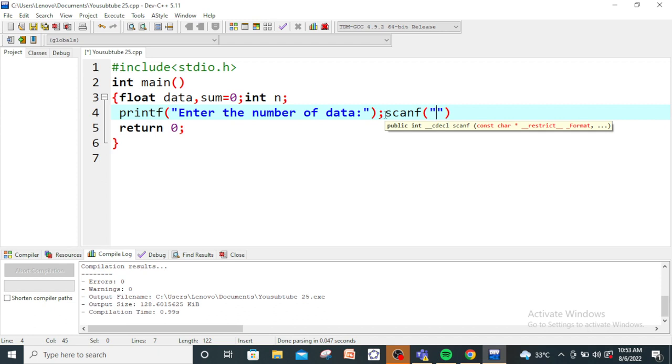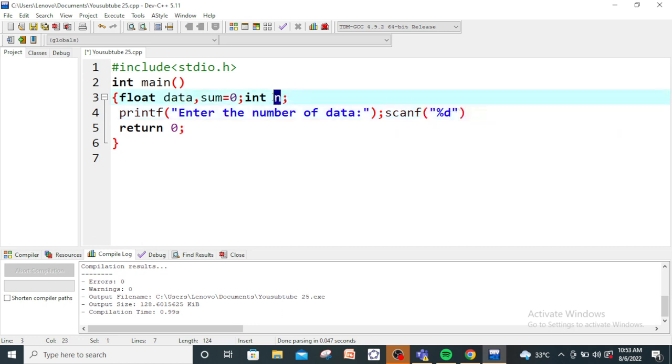You have to feed the information. I have used %d here because this n is under the keyword int.